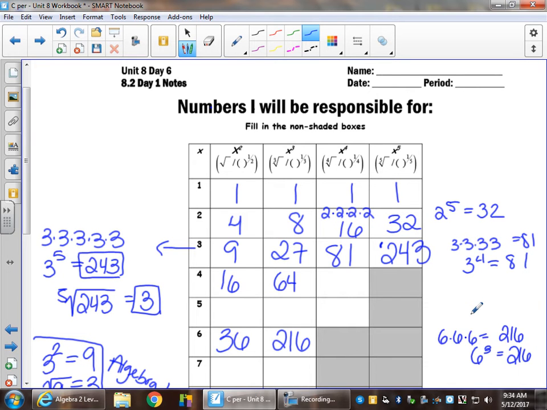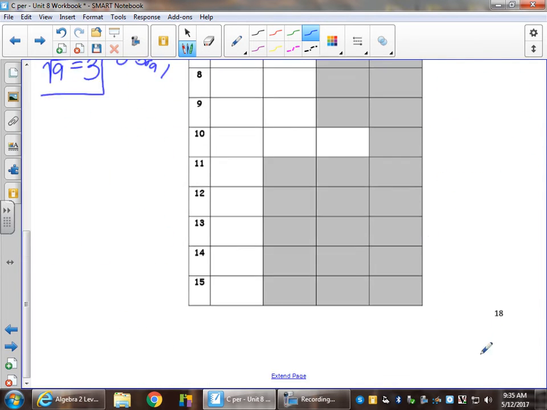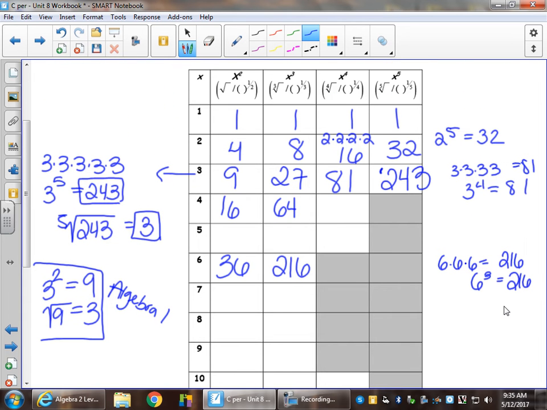So this is going to be the second part of the day one notes. The flipped homework last night started day one, and there are parts that I said we would talk about at the start of class today. So for example, I started to help you fill out your chart. The chart is on page 18. So we started filling out the chart, and now we're going to finish and see what you put in for your boxes.